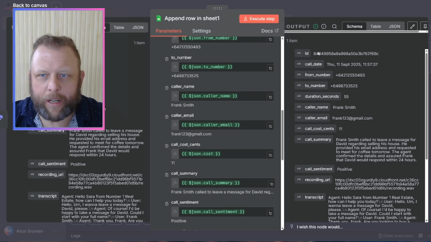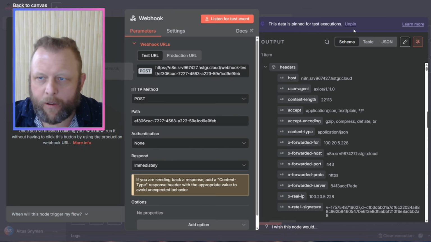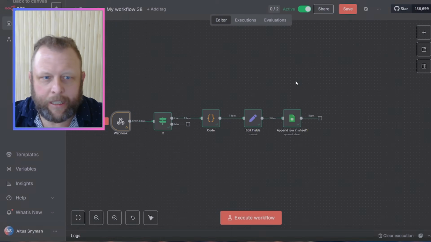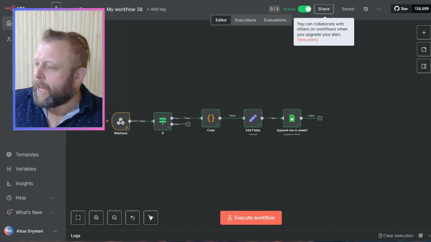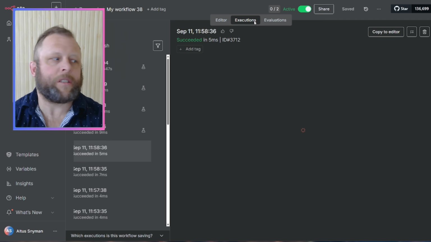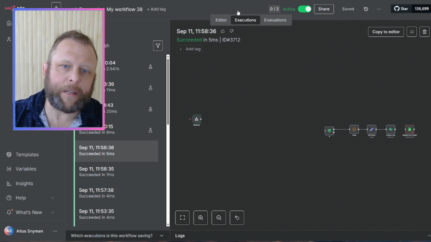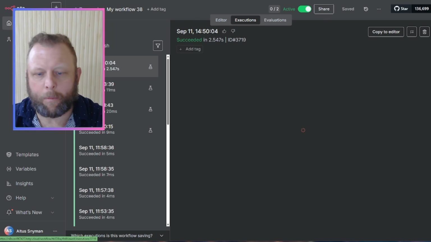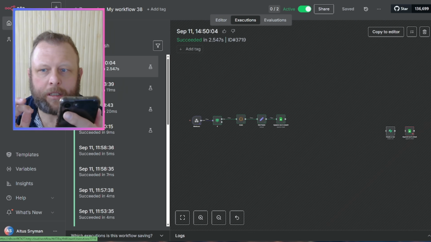When we come back into N8N, we're going to hit the save in here. First, we're going to untick that and hit the save. And then this is all running, and we're going to give our agent a call. We're going to come back to executions. Now let's come through in here, and I'm going to give it a call, and we should see them fill up and stack up here at the top. Let me hit the call button.